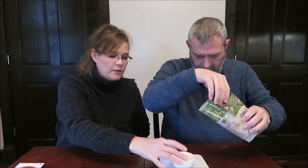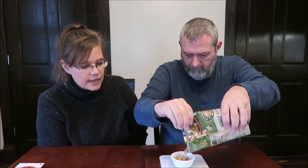So this one's the Nature's Path organic vanilla pumpkin seed granola — new, with chia seed, 14 grams of whole grains. A third of a cup or 30 grams, 130 calories, and it is organic. We're going to measure it out because that's how I've been measuring granola lately. I've been buying it in bags like this and I measure it out. It usually fits in one of these little bowls perfectly. Then I put it on top of yogurt and I really like it that way. Oats is the number one ingredient, and then cane sugar, sunflower oil, pumpkin seeds, chia seeds, rice starch, a little bit of sea salt, ginger, nutmeg, cinnamon.